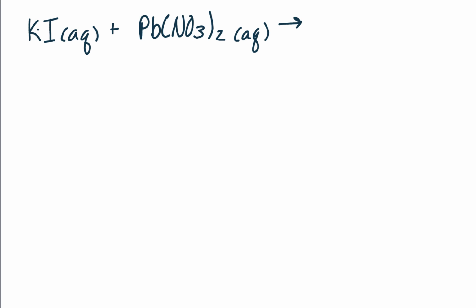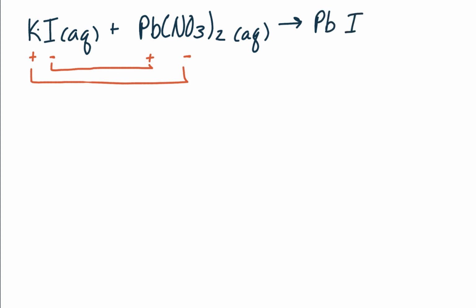Now this is a double replacement reaction because we have two compounds. So first we'll look and see the potassium is positive, the iodide is negative, lead is positive, and nitrate is negative. So the potassium will pair with the nitrate, and the lead will pair with the iodide. So then we have lead pairing with iodide. Let's look at their different charges. So iodide we know is a -1. Lead, because it's a double replacement reaction, whatever its charge is over here will also be its charge over here. Over here we know it's a 2+ charge because nitrate has a -1 charge and there's 2 nitrates.